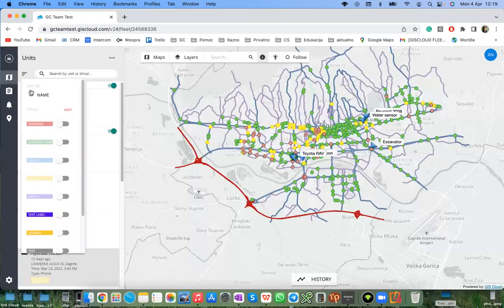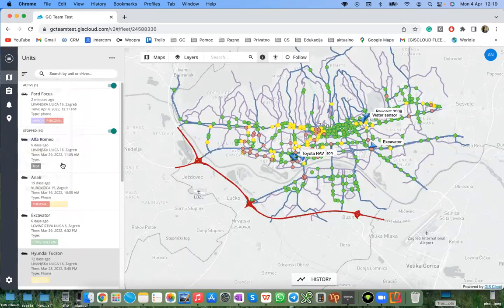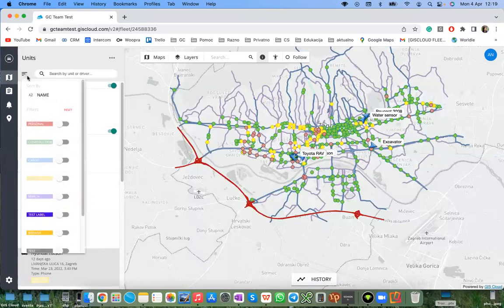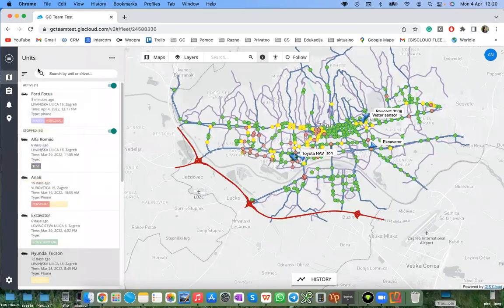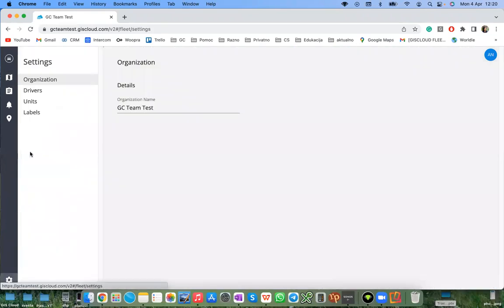We have an option of setting up certain labels. So you can see here, if I close it up, you see certain labels appearing with each vehicle or unit. You are able to maintain it by assigning certain classes and categories to your units, which will later on help you with certain alerts and reports that we will be talking about. You are able to create labels through our settings, but also a couple of ways to actually activate them. But let's go and discuss settings since we are currently here.